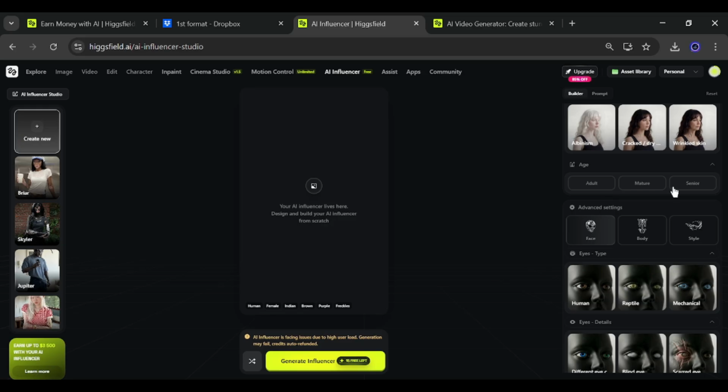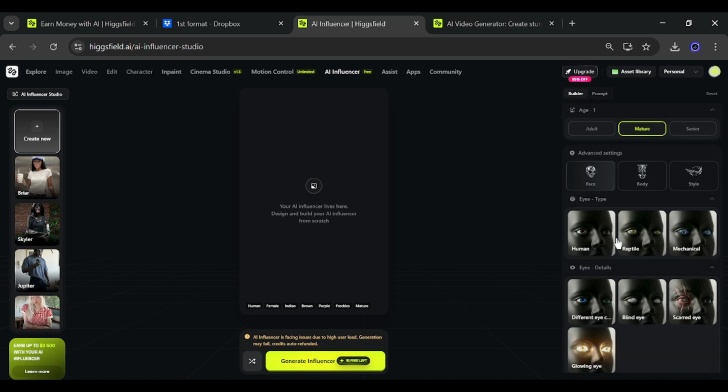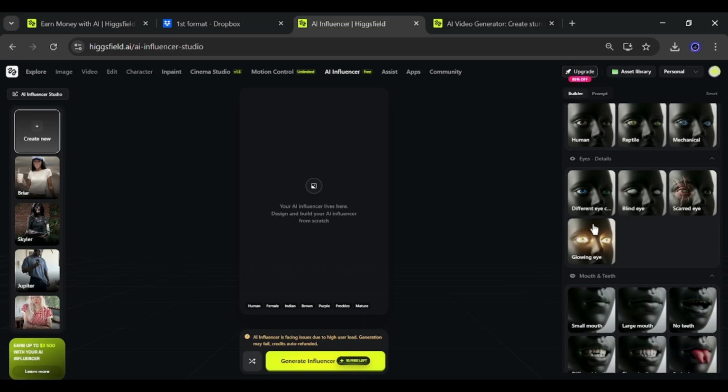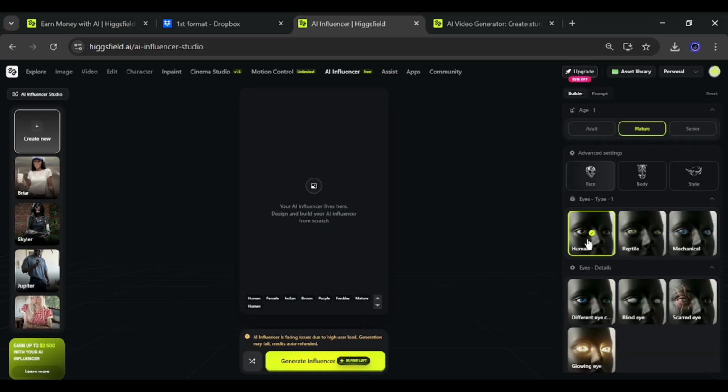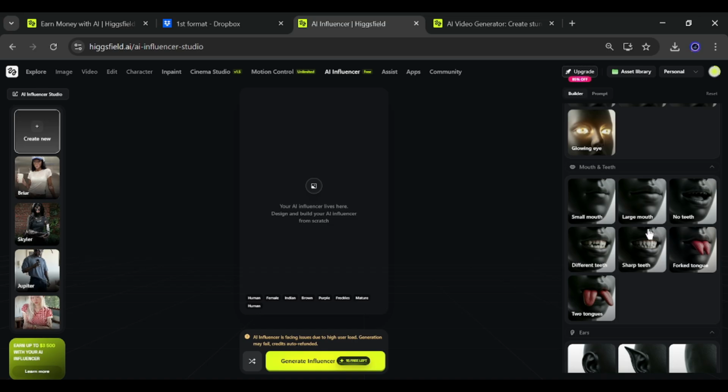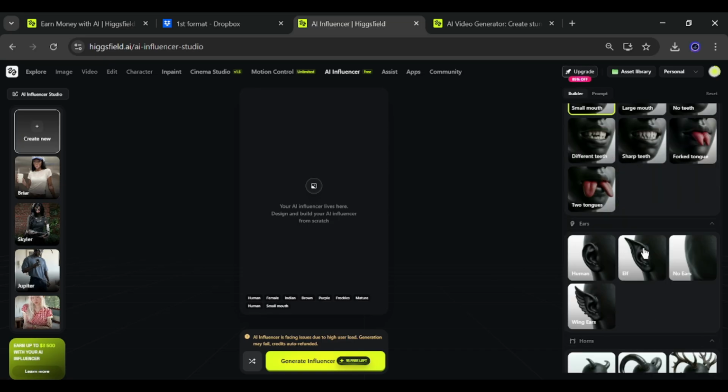Age, mature. Advanced settings: how the body, the face, the style will be. Eye type, you can choose human, reptile, and mechanical. Wow. Honestly, guys, I am getting goosebumps right now. This is so cool. Small mouth.